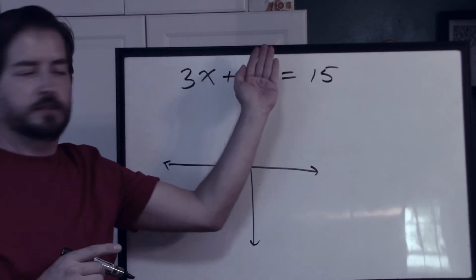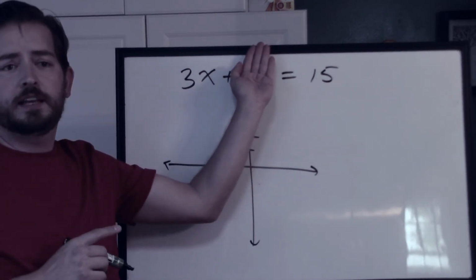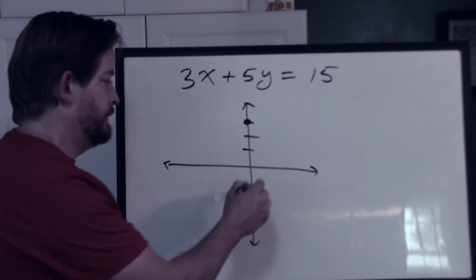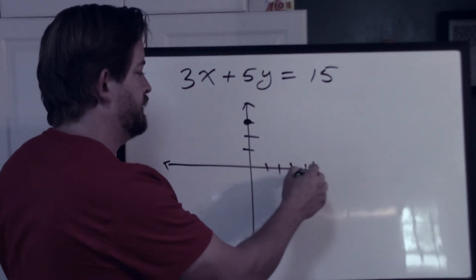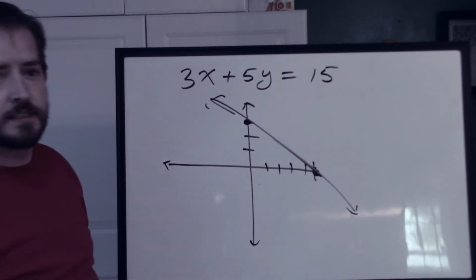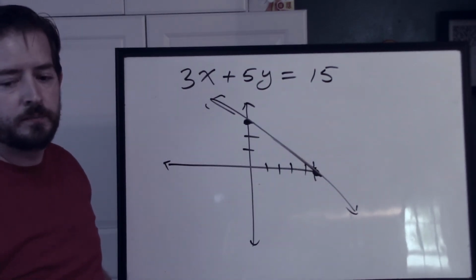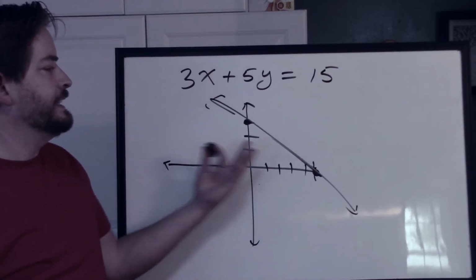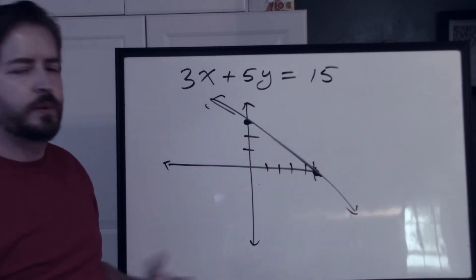Can you see that? My arm's in the way. Divide each side by 3, and you get x equals 5. 1, 2, 3, 4, 5. There it is. There's my line. And it took me 20 seconds to not only do it, but explain it as well. Right? So that's the idea, is that you can get to this point where it's quick and easy.